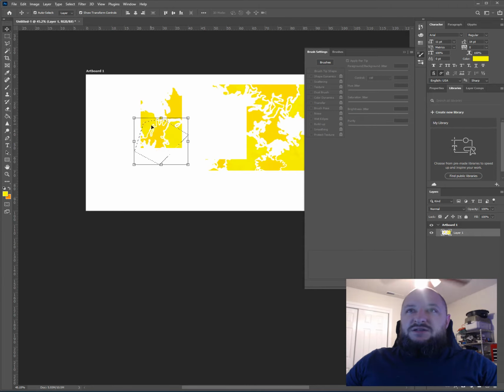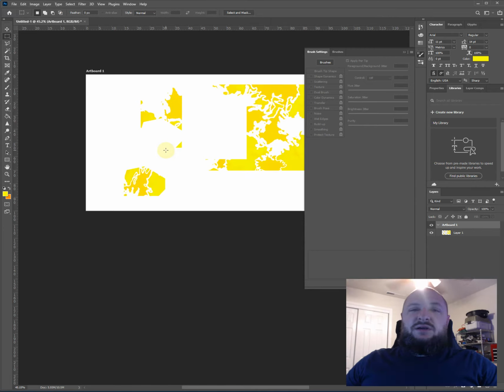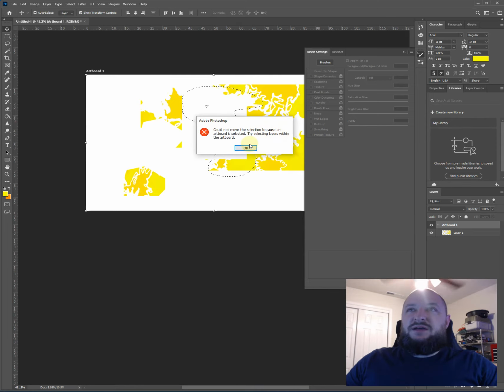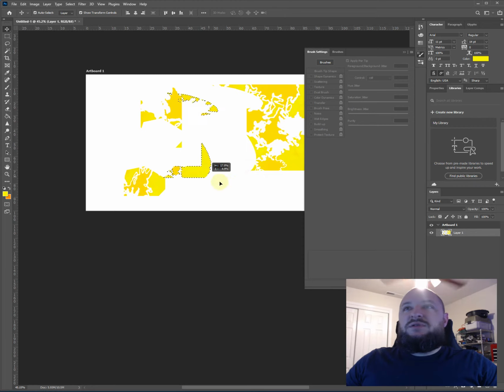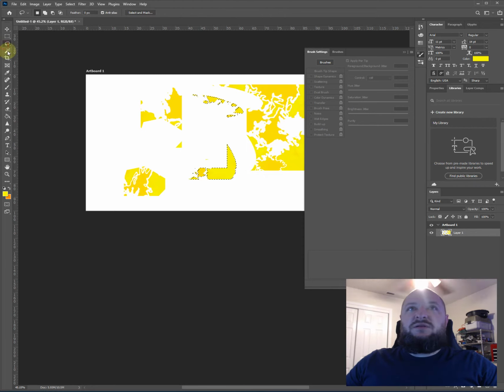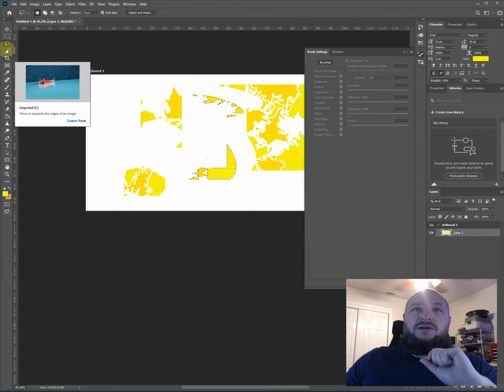I find I don't use this one too often, but there are a couple weird edge cases where you might. And then the lasso tool is a little bit more freeform where you can drag the area that you want to select, instead of doing a polygonal thing. So there are a couple different ways to select things between the marquee, the lasso, and the magic wand.